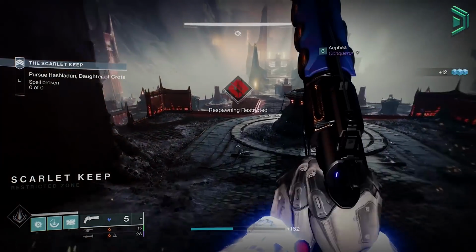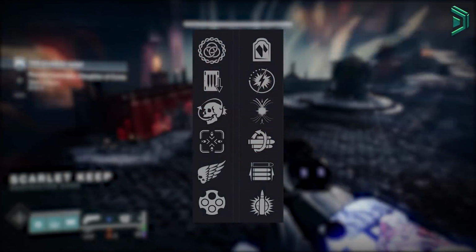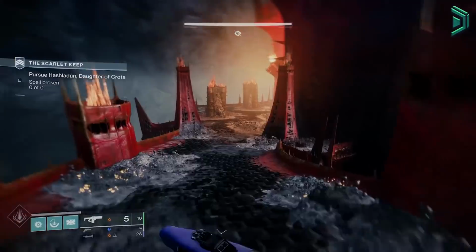And that does take us to the next part, which is that this is a stasis weapon, and stasis weapons have their own unique set of perks. Now we'll get to that very shortly, so let's take a look at the initial stats of the Vulpecula.